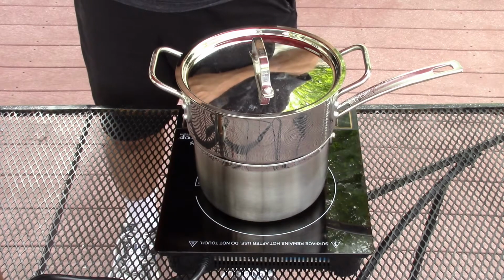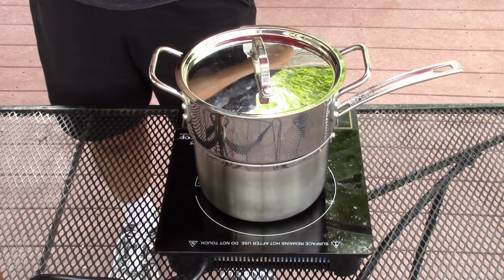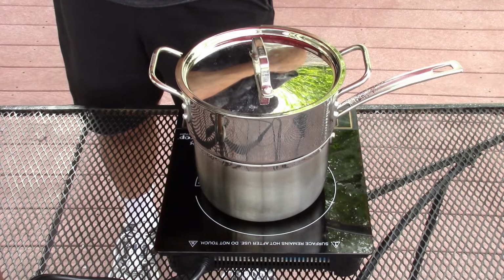What I suggest you do is keep close attention to the results that you get at different times, and make sure you write down the time it takes to cook the egg just the way you like it. That way you can repeat your results exactly to your taste every time that you steam eggs.